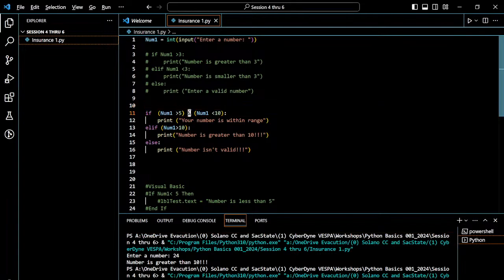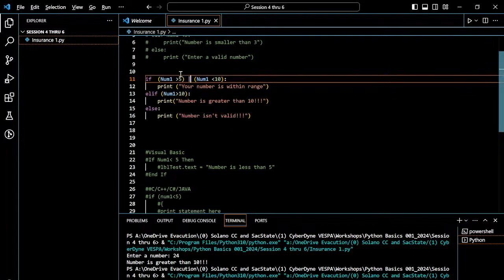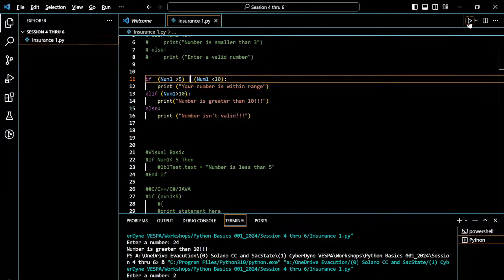Now if you want to do the OR statement, we do the pipe symbol. And that's on your / key. So if you press Shift /, that's how you get the pipe symbol, and that's the logical OR. Which really this won't change much, because now either or conditions will make this run true.